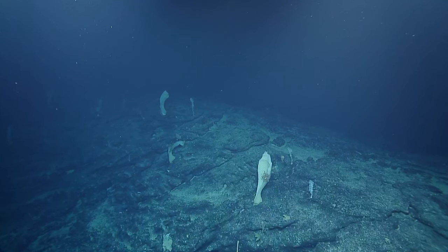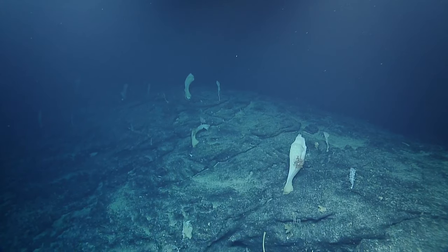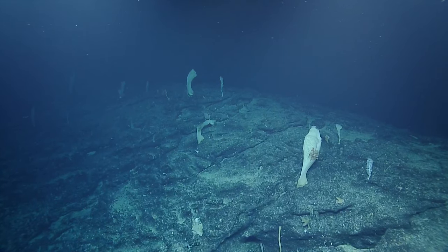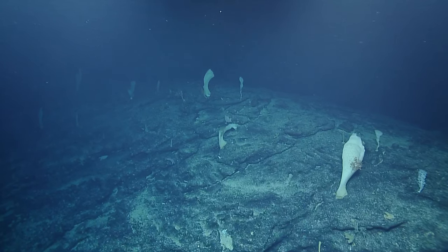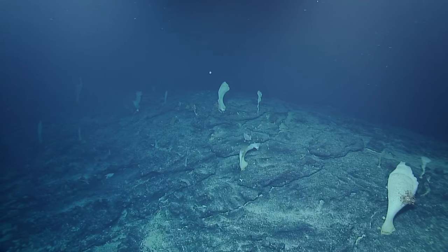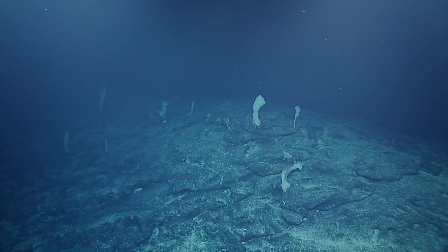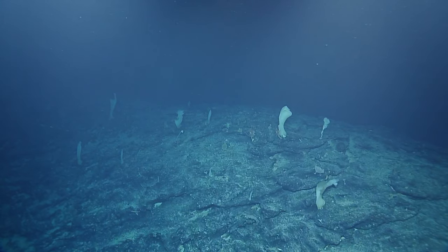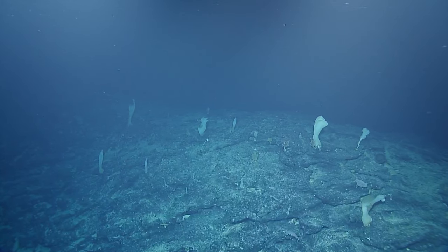So the answer to the question coming in, we have the entire crew above the surface of the water and zero people underwater, because we are using remotely operated vehicles. So none of us are actually underwater. No. Nope. It provides a way for us to dive safely. If you have manned submersibles going down, you have a long time to get down, and then a short time on bottom before you have to come back up. Having ROVs, you don't have to worry about that, because we just shift change. Watch change every 4 hours, and we can just keep doing what we're doing until we are ready to finish our dive.